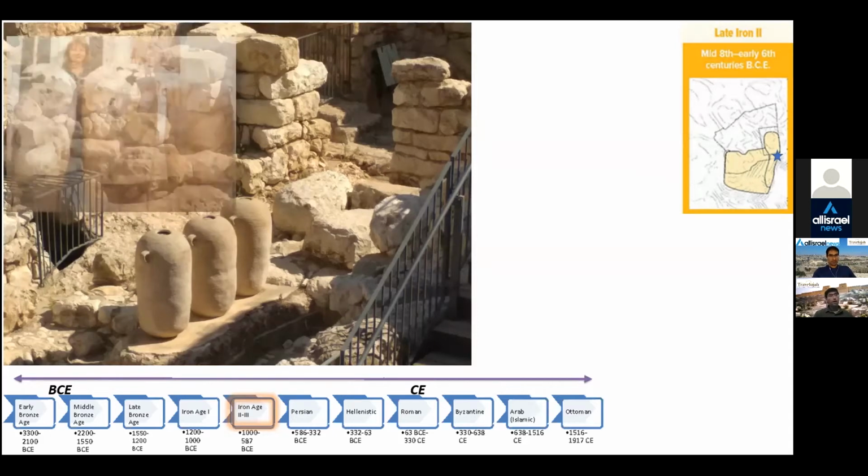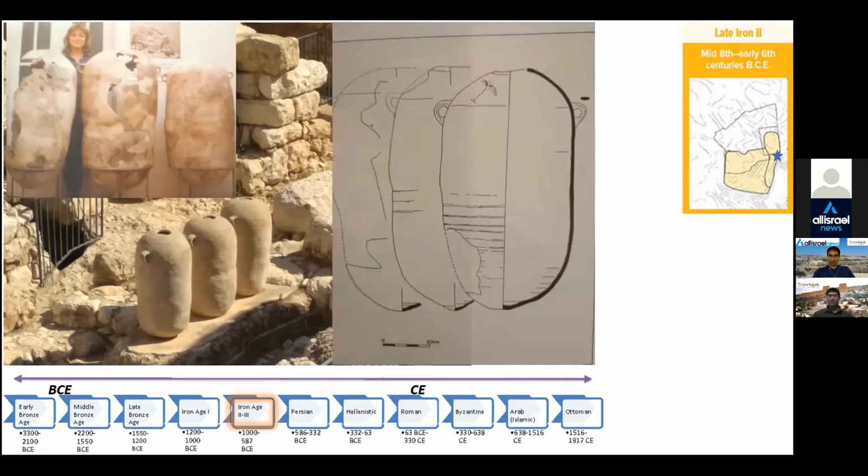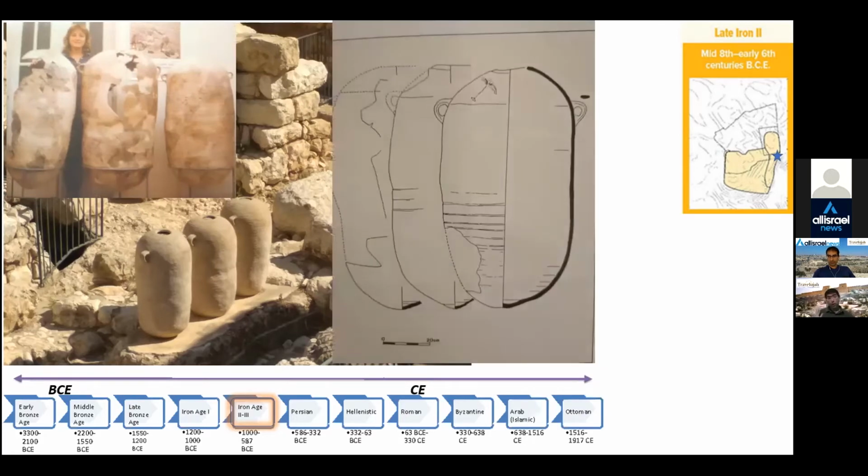Here you can see Dr. Eilat Mazar, when she discovered this in 1989, trying to reconstruct the jugs as they were discovered. It took a while, and only one of them today is in the museum. On one of them, I hope you can see the one on the right, you can see a palm tree etched on the top, which means maybe the content has something to do with dates or even date honey that is known as silan.